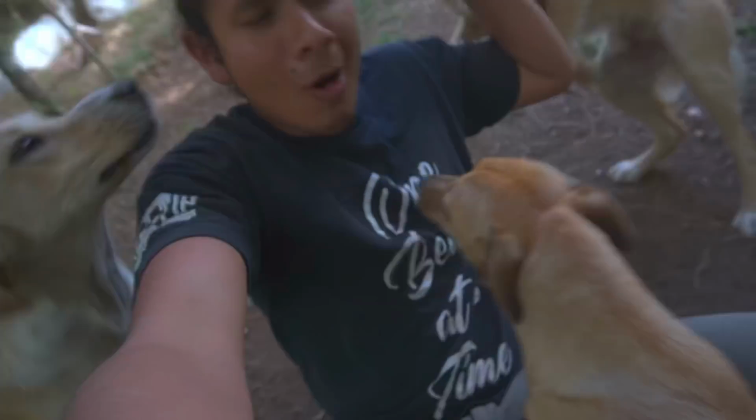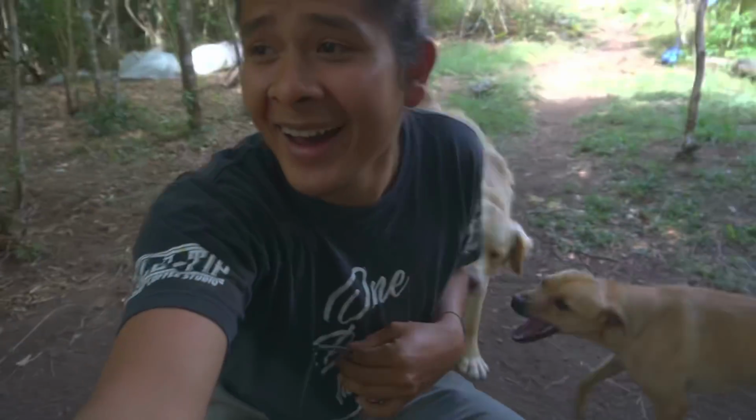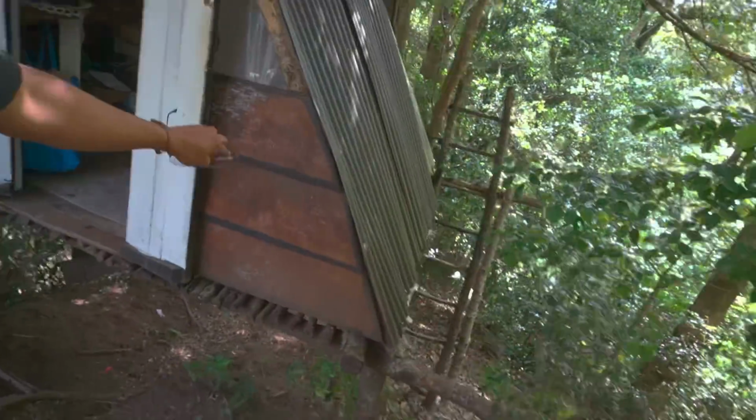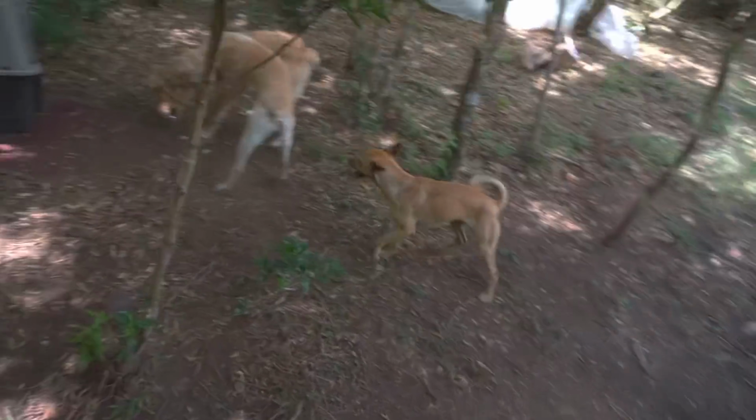Help! Help! Well, here's the thing. I have been considering for a very long time of just tearing this entire house down and building another one right next to it, a little bigger, with maybe more facilities, maybe a bigger kitchen, more area to do my stuff in there. But that's gonna take me a lot of time, and it's gonna require a lot of resources that I don't have to put in that right now. Hey, come on, chill. What are you doing?